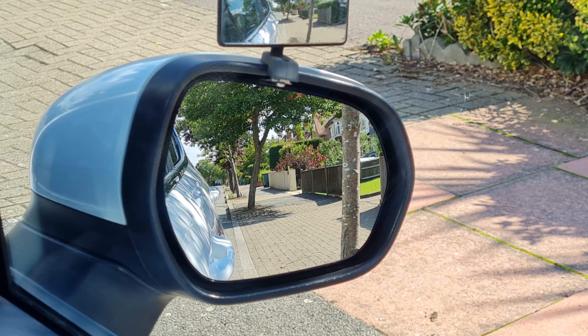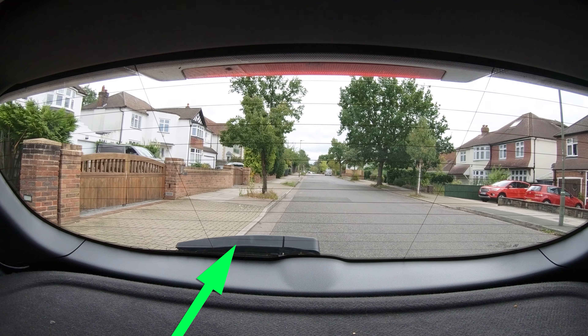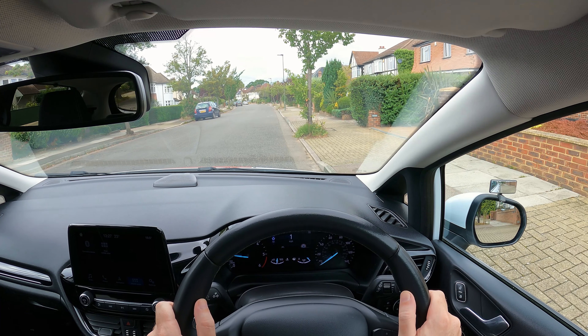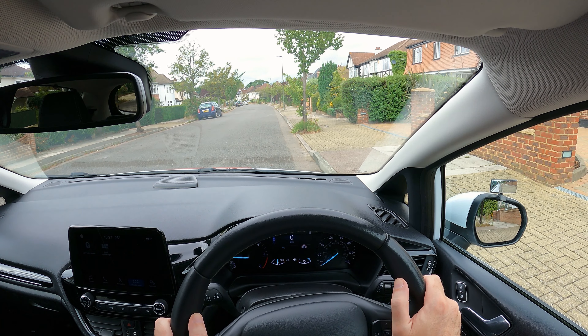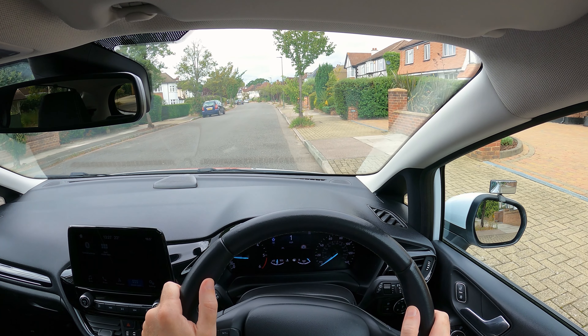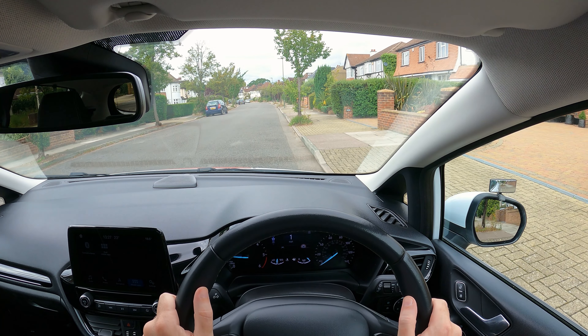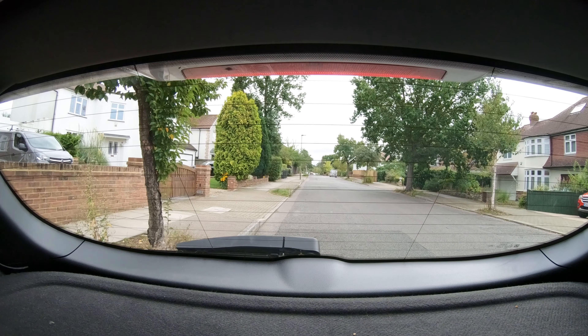The right hand mirror can help too, but don't stare at anything. Try to keep steering to a minimum, but if you do need to steer, steer left to go away from the curb or right to get closer. Keep observing all around and you must stop if anyone approaches near to your car — for example oncoming traffic, someone parking behind, or walking out.